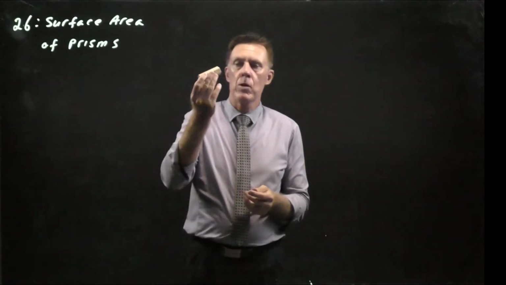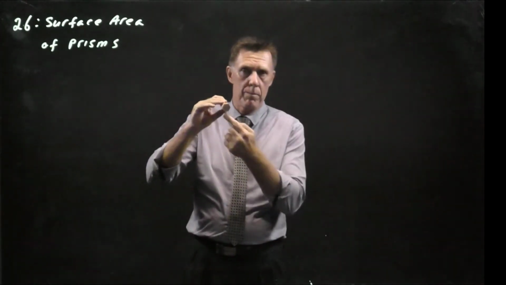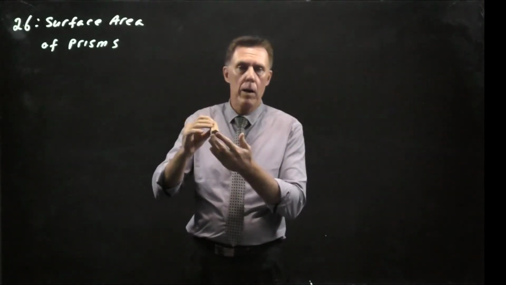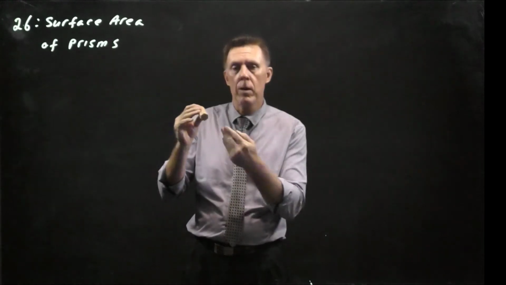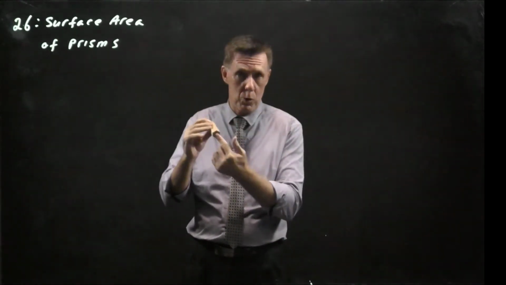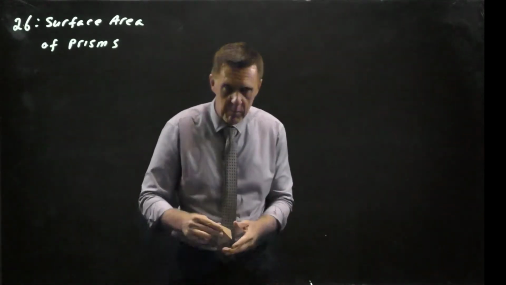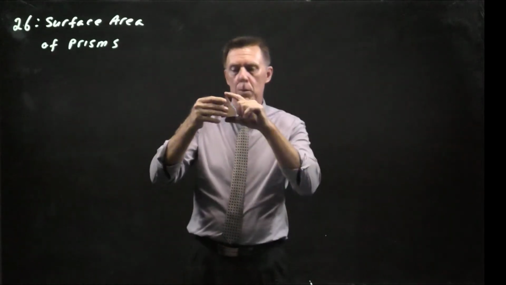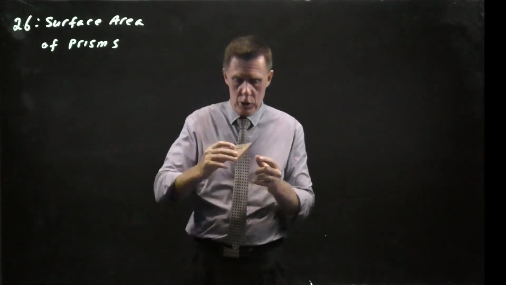Now, one's like this. That is a hexagonal prism. You may be given enough information to work out the area of that shape, you may not. The question will give you enough information, either tell you the area or enough information to work it out. One's like this, not a prism. This is a pyramid. Different scenario altogether. We're not going to be dealing with those just yet.